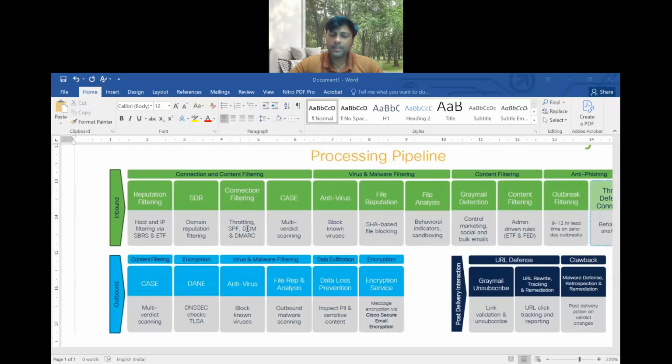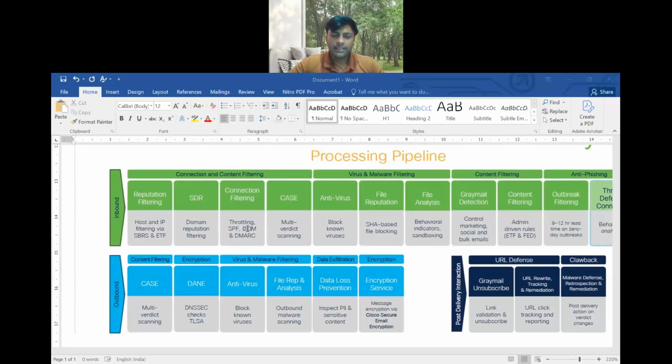Here SPF, DKIM and DMARC checks are done, and rate throttling is also applied if the administrator has configured it. I'll explain what rate throttling, DMARC, DKIM and SPF are in detail in an upcoming video.